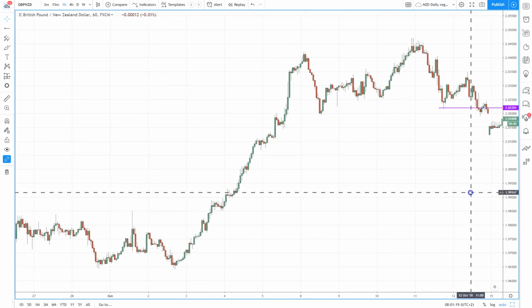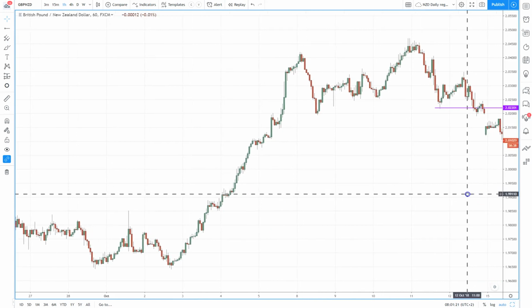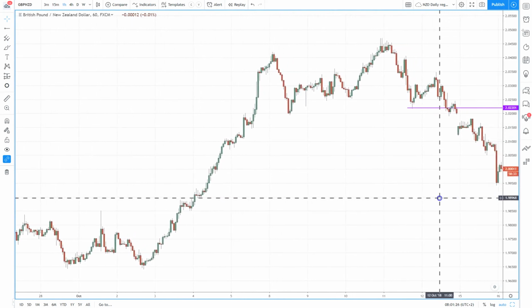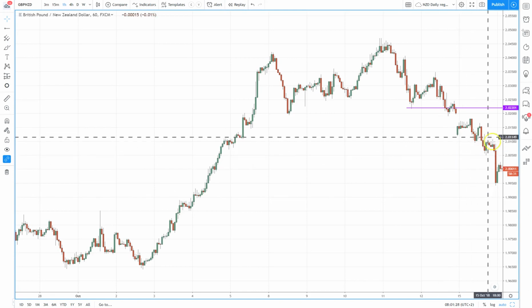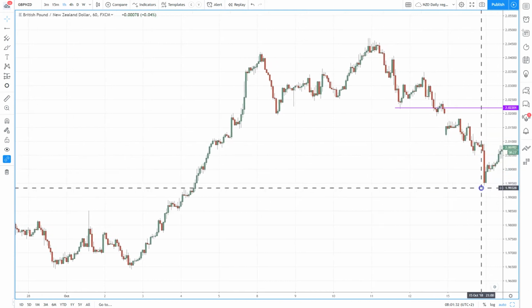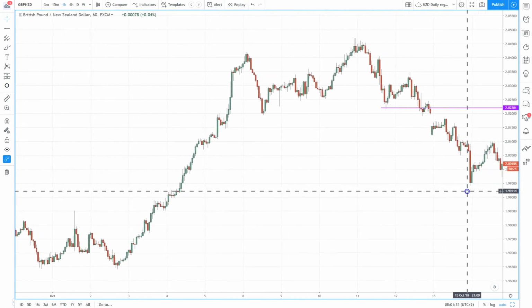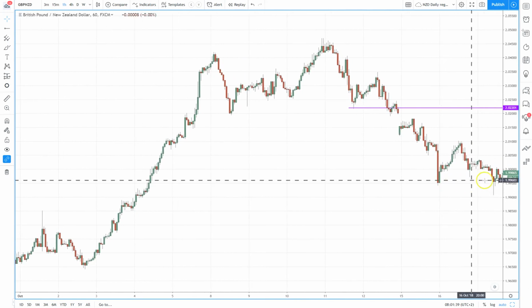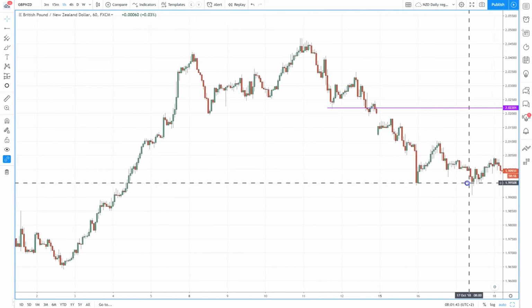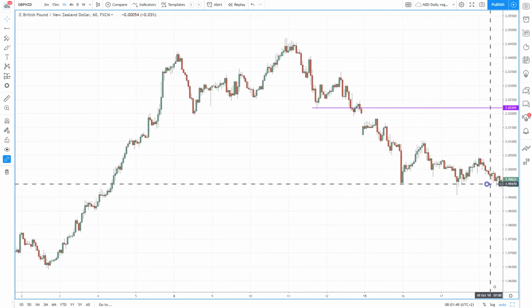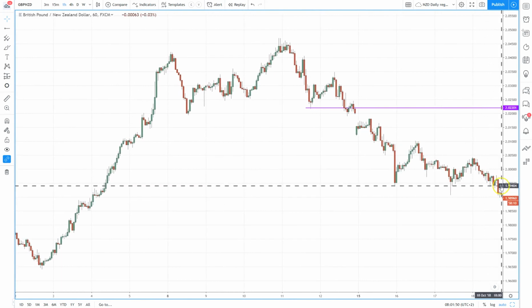We need a pullback. We need some buyers to get enticed to start buying. No one enticed, no pullback. Oh, sellers just keep on dropping and dropping. No pullback coming in. Holding. Not attempting again, going to the recent low again. We need more pullback. No pullback. We're attempting but not really succeeding. Price just holding at the bottom.